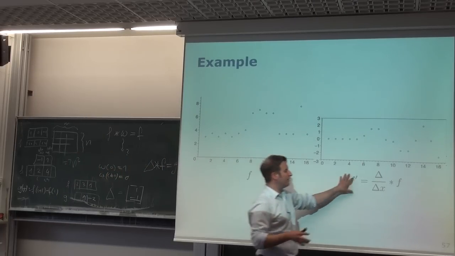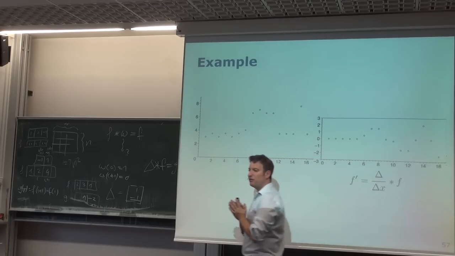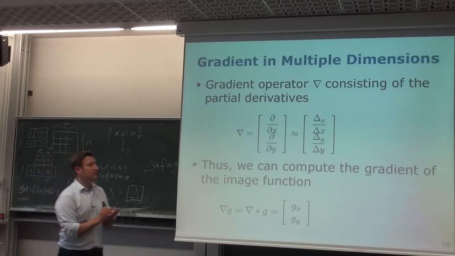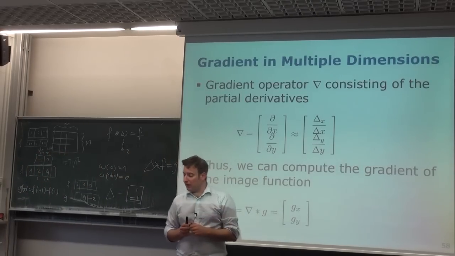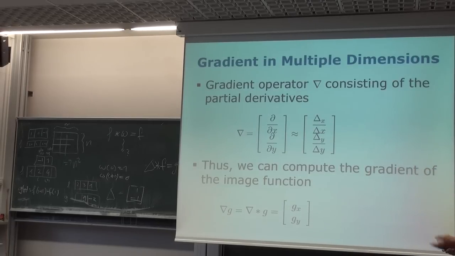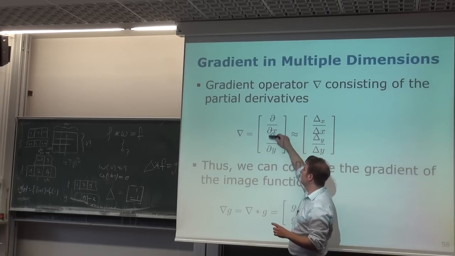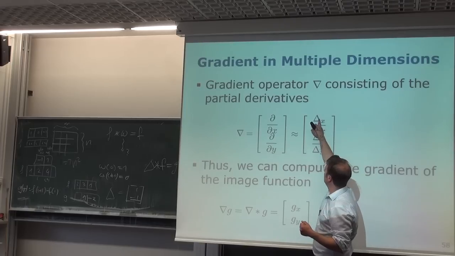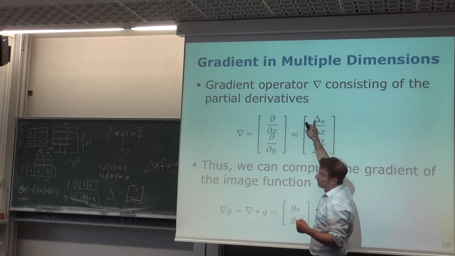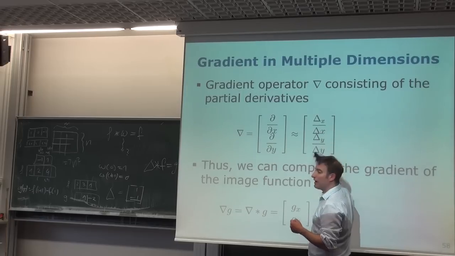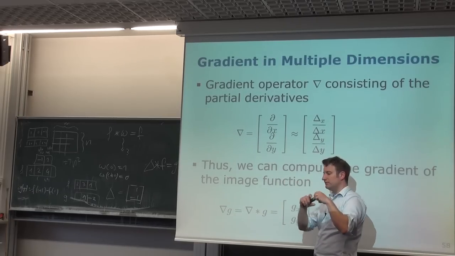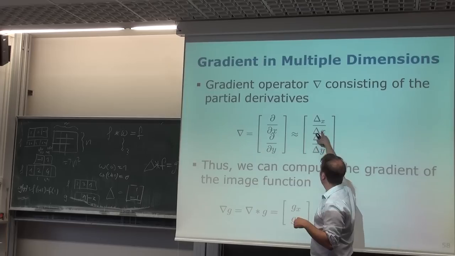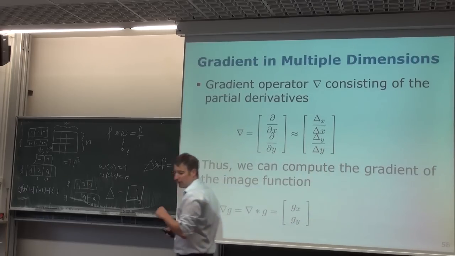So far, we have done that only in the 1D case. But nothing prevents us from computing the derivative also in multiple dimensions. What we do now is simply compute the vector of derivatives consisting of the individual partial derivatives. We can use exactly the same as what we had before, the kernel function I defined just now, in x and in y. So one is horizontal and the other one is vertical. Horizontal and vertical, right? Therefore, we have this index x and y in here. And then divided by the size of the pixel.